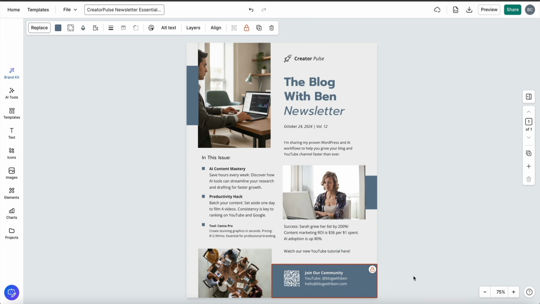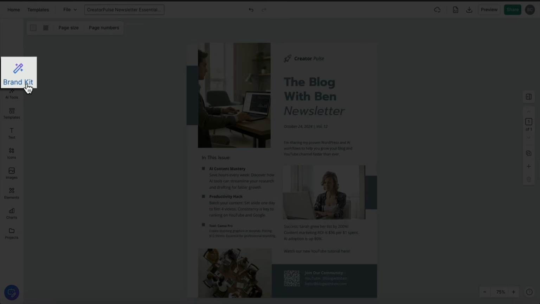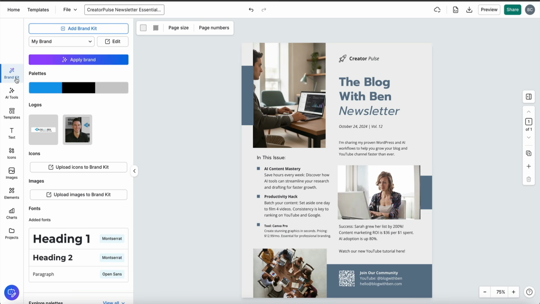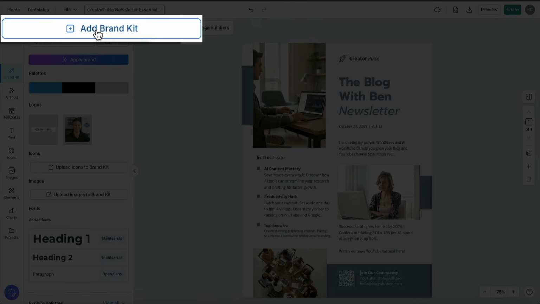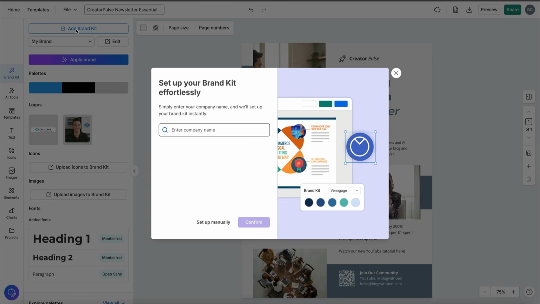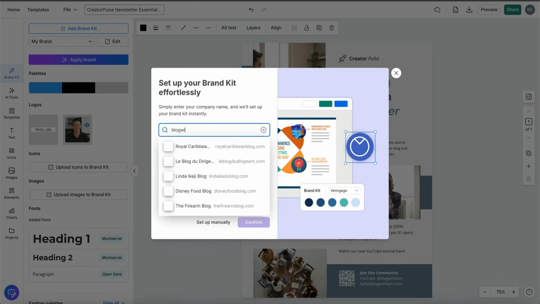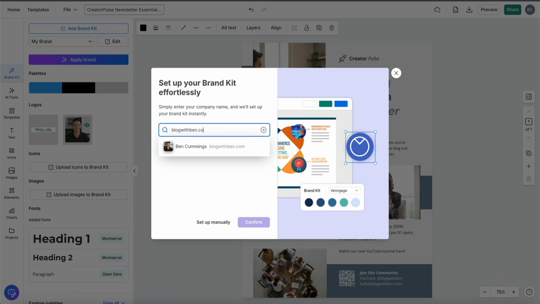And speaking of on brand, here's one of my favorite features, and it's something that really sets Venngage apart from anyone building a consistent brand, and it's the brand kit. So to access it, just click on brand kit in the left sidebar, and this opens up your brand kit panel. You can see it's already pulled in some brand assets, and that's because I created my brand kit earlier in a prior video. But if you need to add a brand kit to this, it's really straightforward, super simple. Just click add brand kit at the top, and this opens a setup wizard, and all you have to do is type in your company name or website, and Venngage will automatically pull in your brand assets.